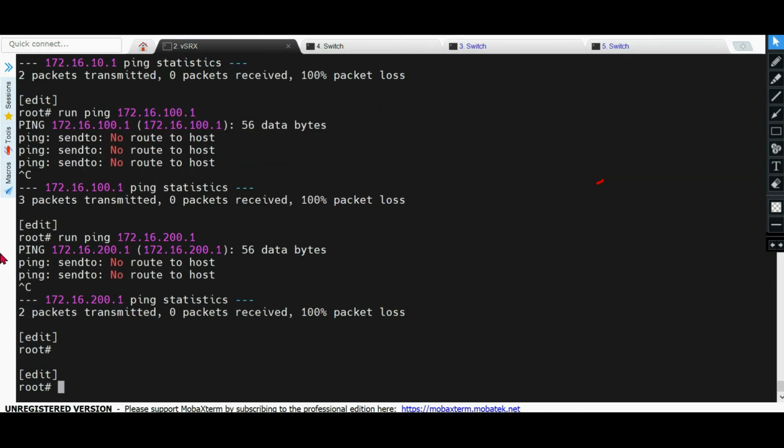So 100.1 and 200.1, these are the loopback interfaces on the DMZ switch.